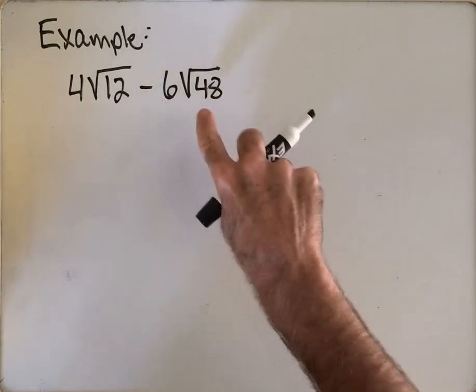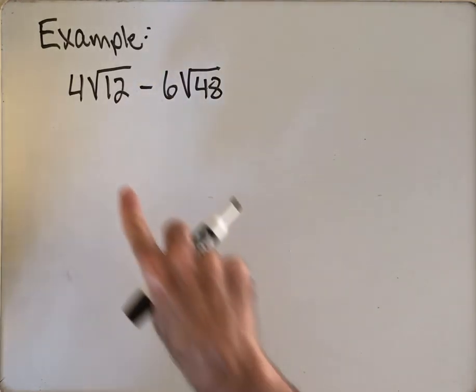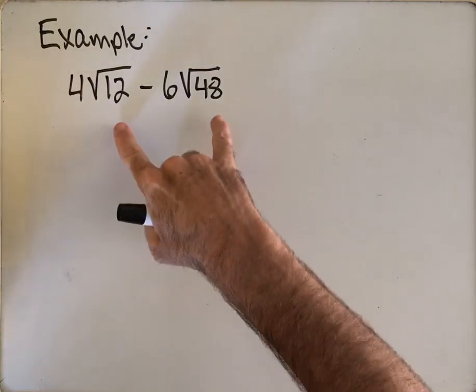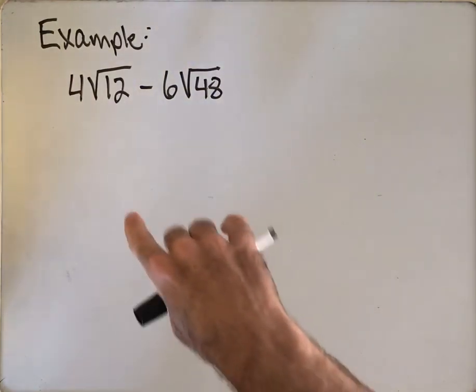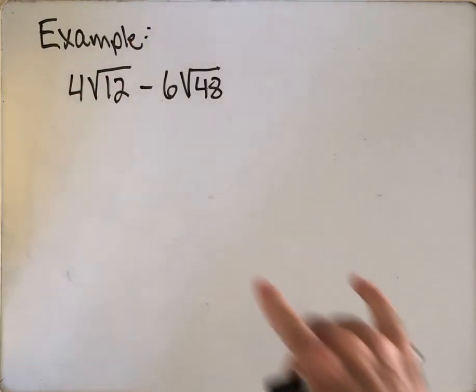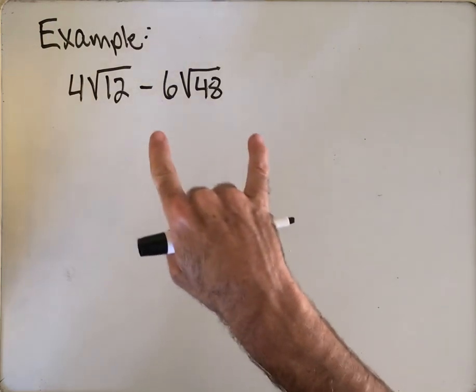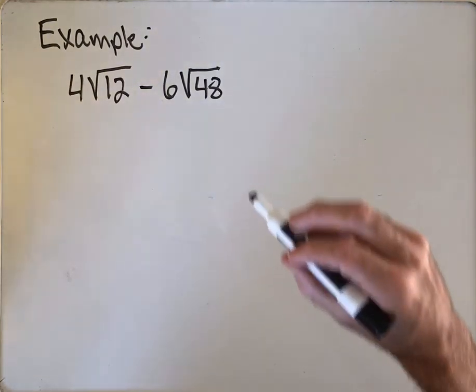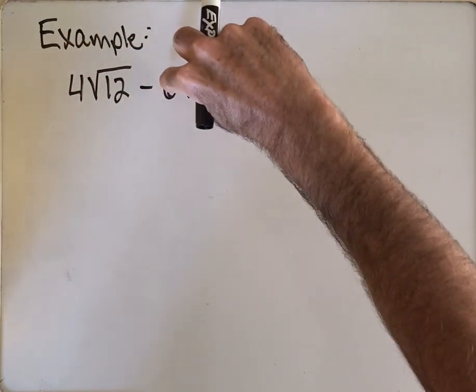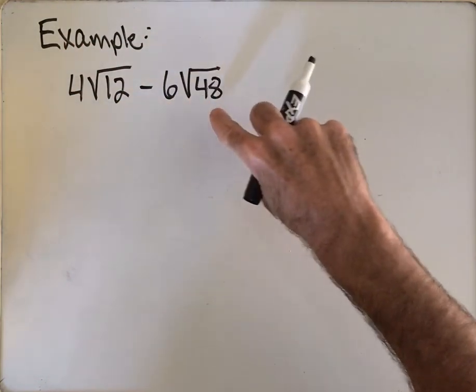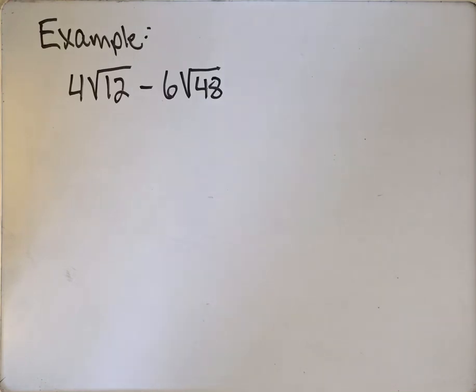And when they are the same, the ideas kind of follow suit, where we add the front numbers and then these stay the same. With fractions, we would add the numerators and the denominators would stay the same. Like terms, we would add the coefficients and the variables would stay the same. In this case, we're going to add the numbers in front and the numbers under the radicand will stay the same. Here we don't have like radicands, so we are going to try to factor out some roots and see if we can't come up with some like radicands.